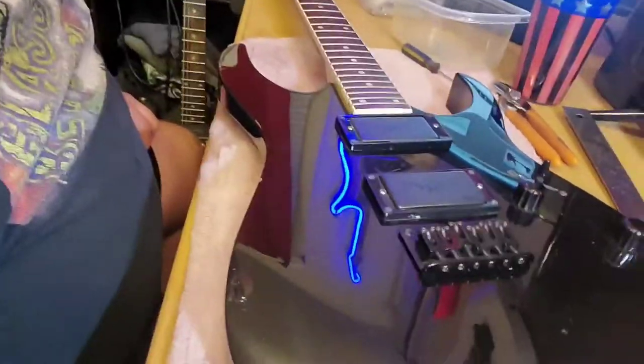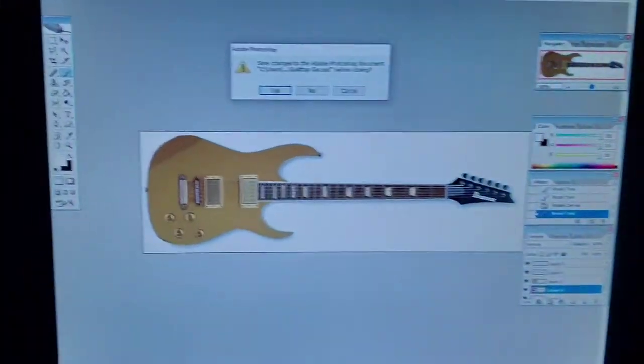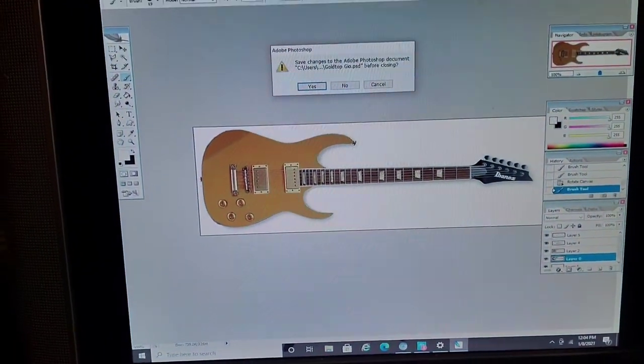Welcome to my first installment of my very first guitar mod video journal. This is probably going to be a several part thing. Basically what I'm doing here is I'm modding an Ibanez GRG121, and hopefully when I'm done it will look like this. So the first thing I gotta do is take this thing apart. So here we go.